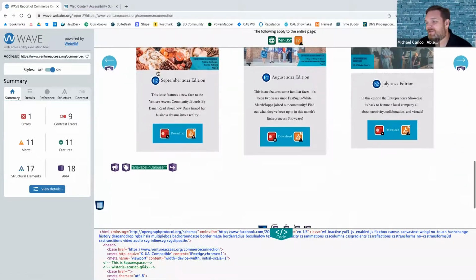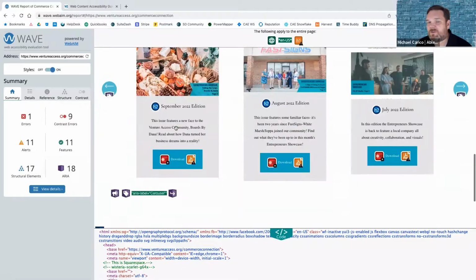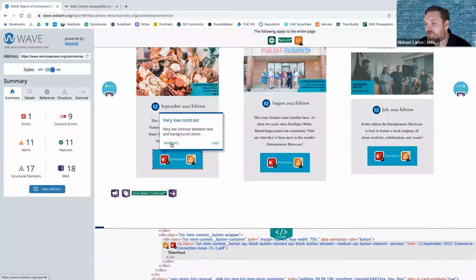The biggest thing is contrast errors. And here, I think it's upset. For example, this download and the light blue with the white. One of these needs to be darker is what it's going to yell about. And a lot of people have trouble with that because that might be their logo colors. But that's what it's going to get upset about, that it doesn't have the appropriate contrast that it's looking for.